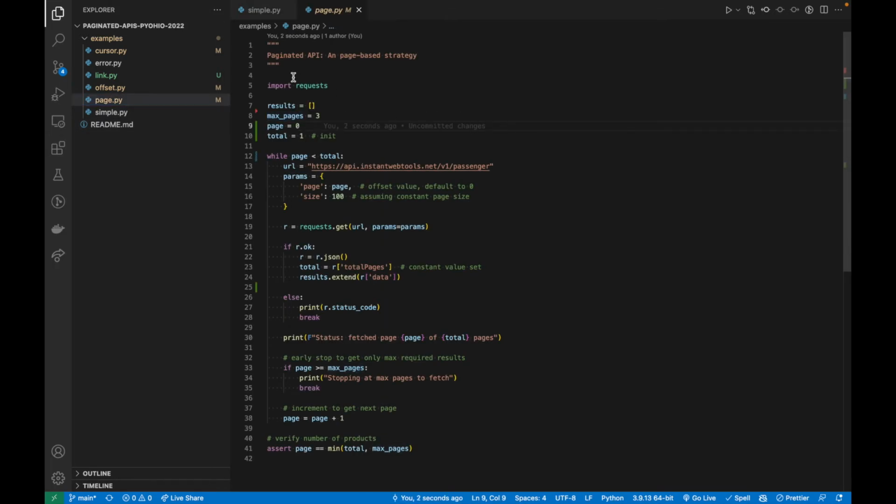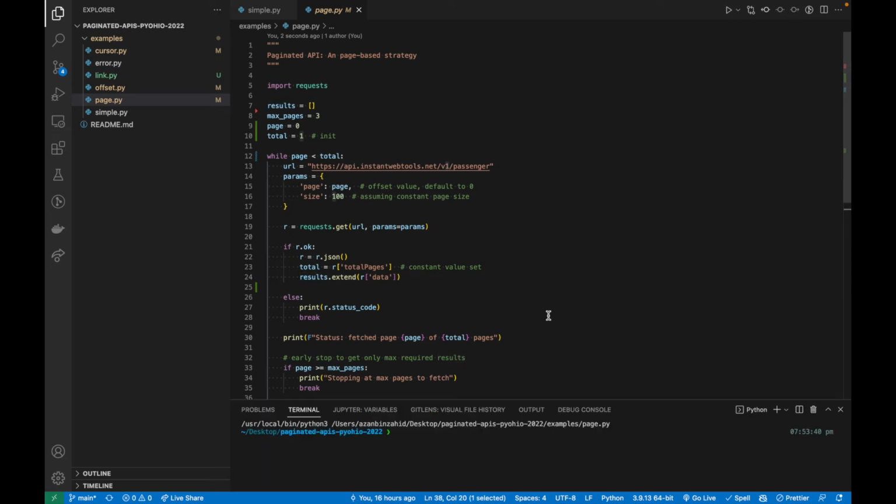So we have some set variables. We are importing the requests library, and we have defined a max pages to get. This is important: we will loop until we have all the pages, or we will stop early if our max pages is reached. So we are getting total pages from here, appending data to our results, and here we are incrementing our page. So let's look quickly at how it runs. And if you can see, we have a lot of pages, but we are going one by one through the pages, and we'll limit ourselves to the max pages that we have already defined.